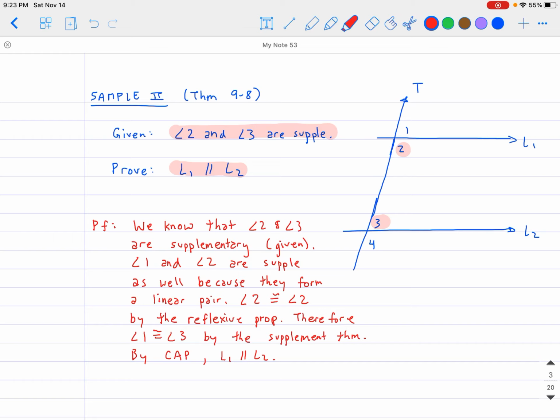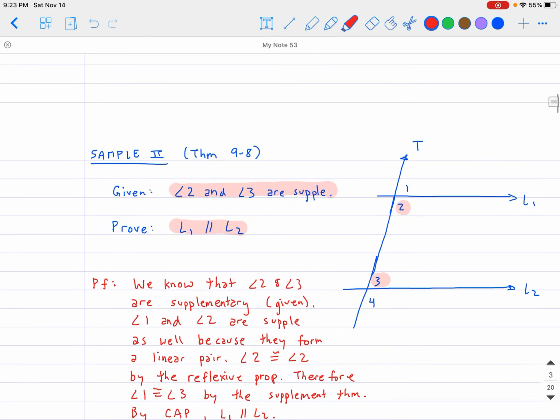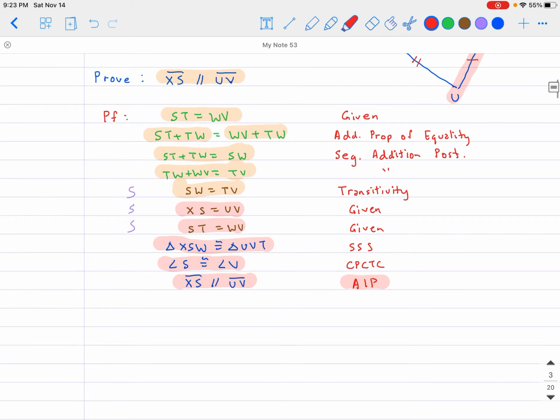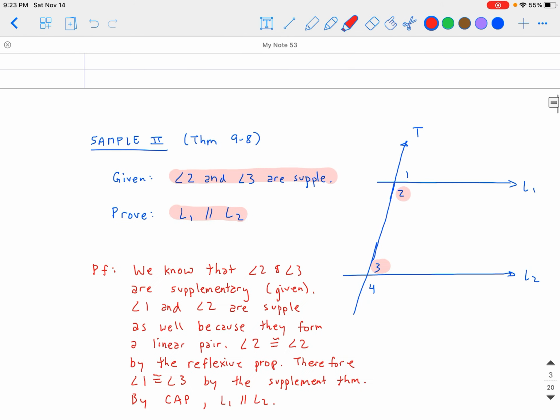Now, as I said, normally we would prove by using some sort of contradiction or indirect proof, but now that we have AIP and CAP, I would like to utilize that if possible. Well, this time around, I'm going to go ahead and write the proof in paragraph form just to give you a different variation. And again, in your homework, you can use either way. You can write it in statement and reason, or you can write it in paragraph form, just like in this case. But if statement and reason like above right here is easier, then go ahead and stick with it.